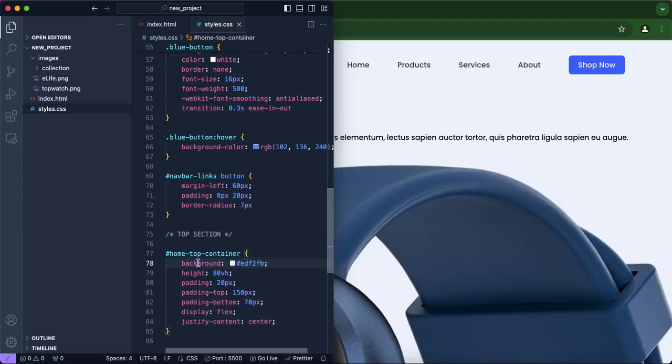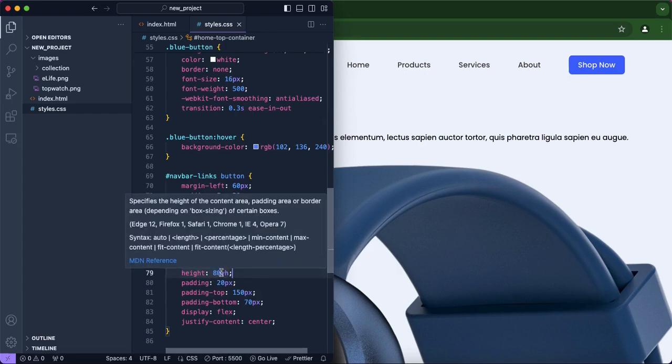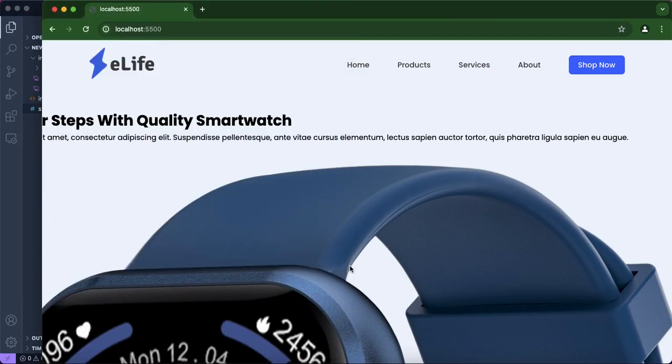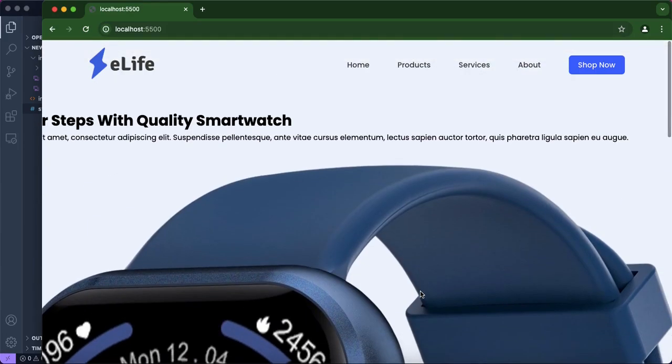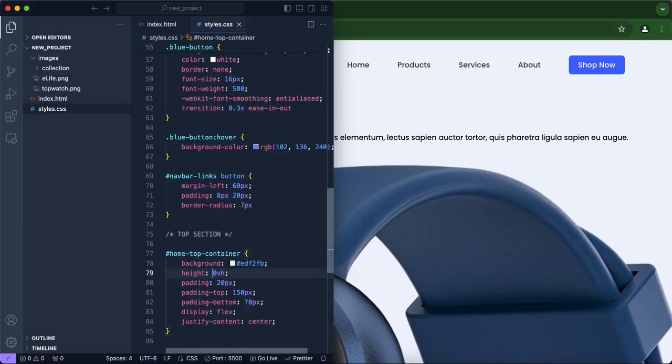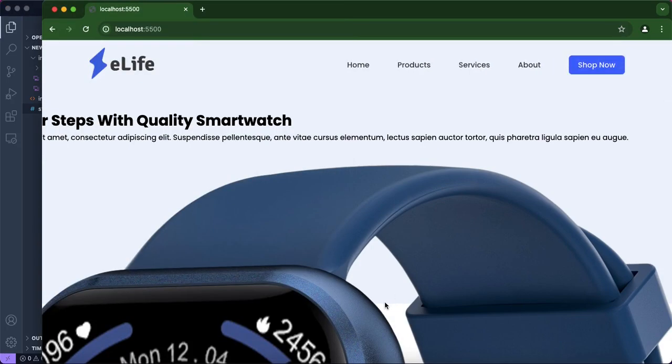Alright, so now as you can see, we have found a great color combination, very light blue. We've also included a height of 80% of the viewport height. VH stands for viewport height, and it is basically the size of the frame of the screen that we're currently using. For example, since I'm using a laptop, this is the viewport height, from here until here. Now for the container, we wanted it to be only 80% of that viewport height, so the height ends somewhere here. If we change that to, for example, 50, it would be only 50% of the viewport height.